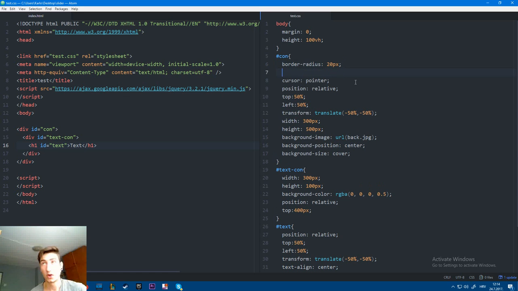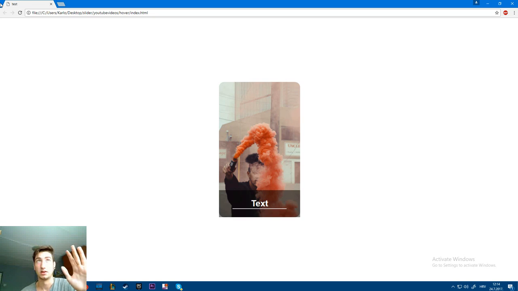Just overflow hidden. That means it will hide everything going out of the div. If something expands out of the div, it will be hidden. It will not be shown. You can see this. It is not showing.